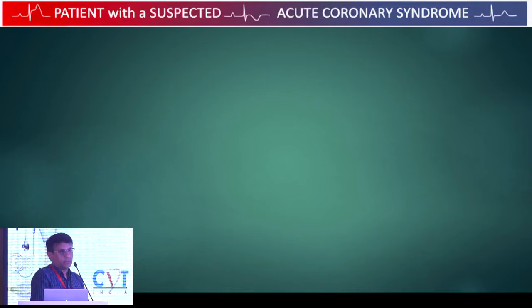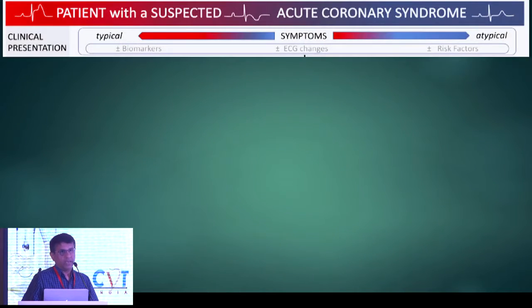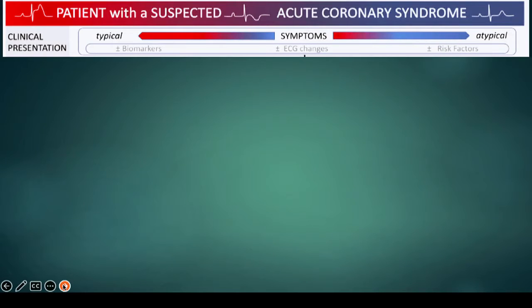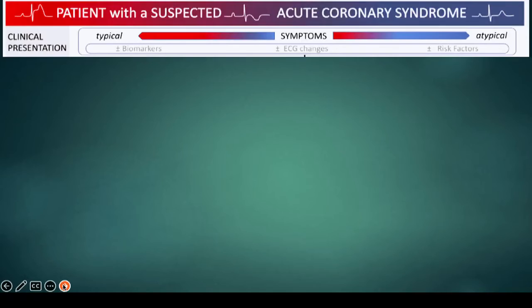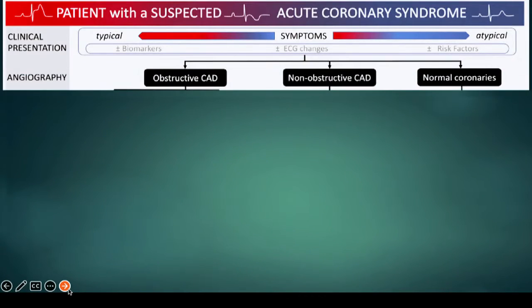So as Dr. Mamas has clearly emphasized, it is in the ACS scenario where it is very important to do imaging. And this is the scenario where people hesitate because of the urgency, that it will take time to revascularize and the patient is unstable, so I should not be doing it. But it is in the ACS scenario where it is very important to determine the cause of that ACS.